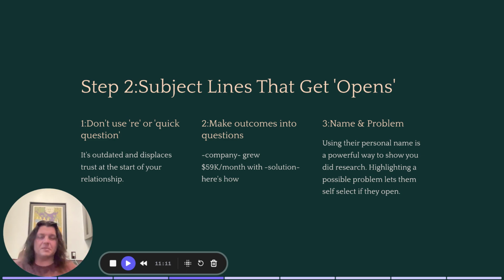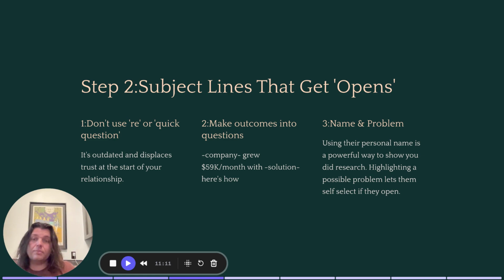Cool. I'm in the same space as Hooks. I'd love to have that same success. I'm going to see how they did it, right? So you can make an outcome into a question. Like one of the things I do is I help founders build investor relations with content marketing. So I'd say something like, I helped Tillables get 7 new investors in 5 months with content that built their personal brand. Here's how I can do it for you. Boom, super relevant to their needs.